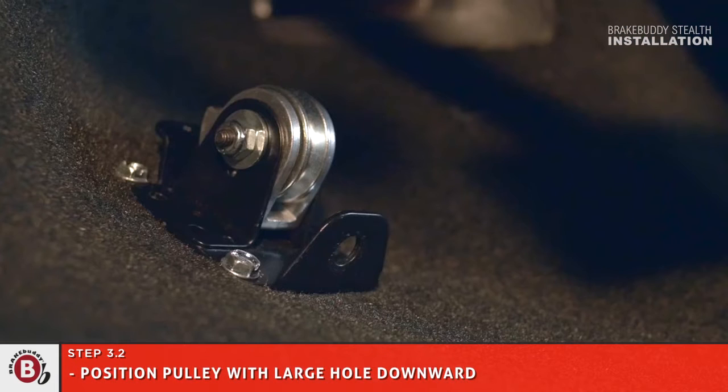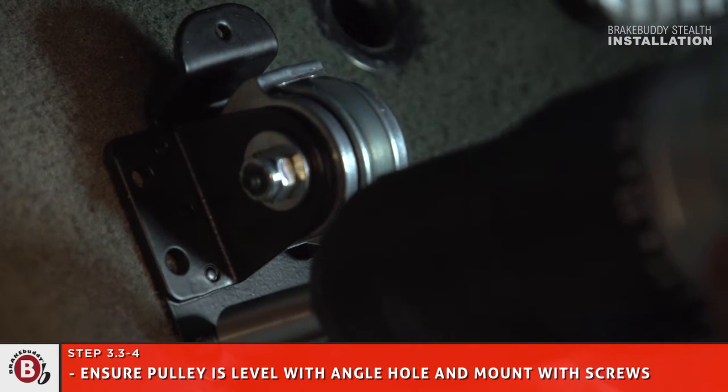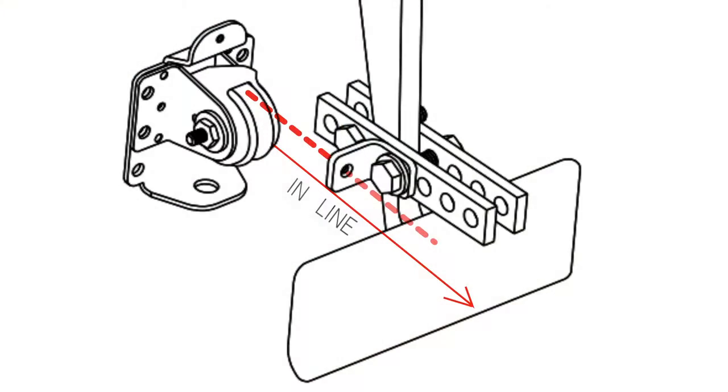Position the pulley with the large hole downward. Ensure that the pulley is directly in line and as level as possible with the angle hole on the brake pedal. Mount the pulley to the floor of the vehicle with 4 1.5-inch self-tapping screws. Make sure you are not damaging any components beneath the firewall or affecting the vehicle's braking action.